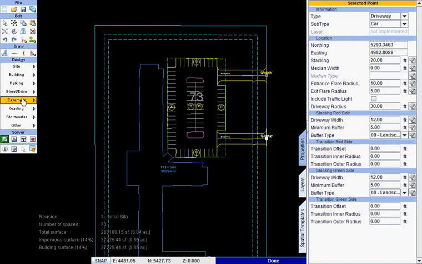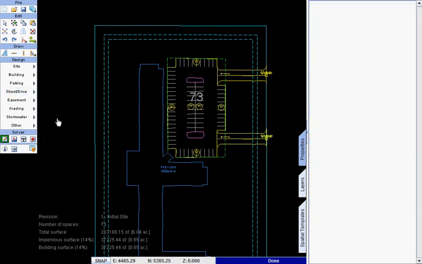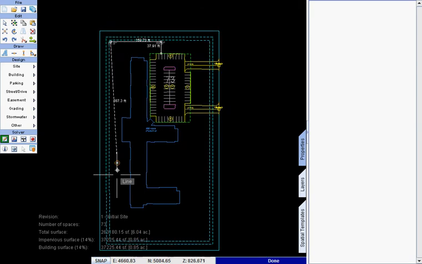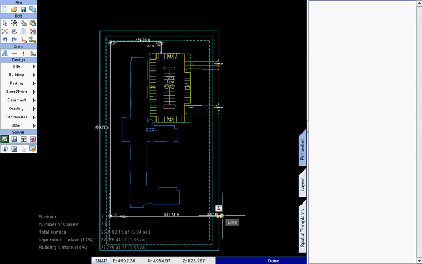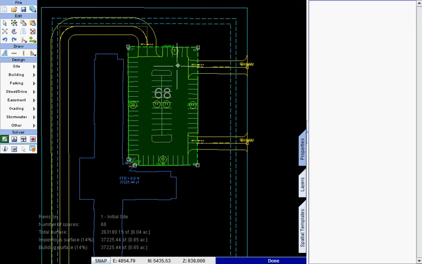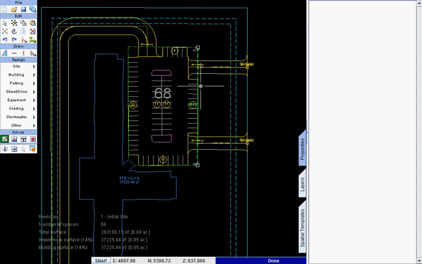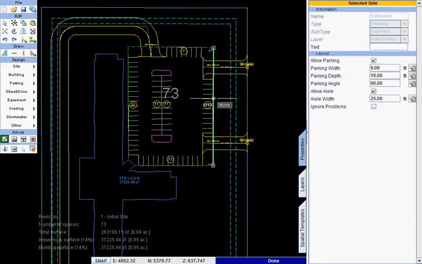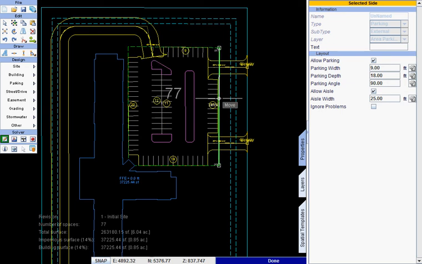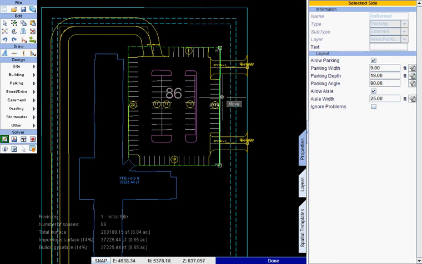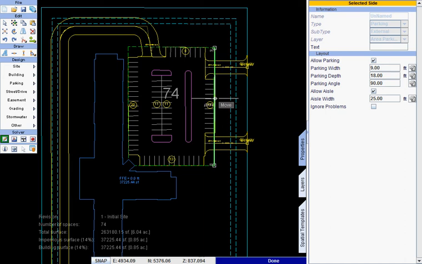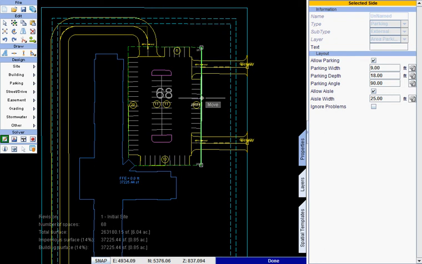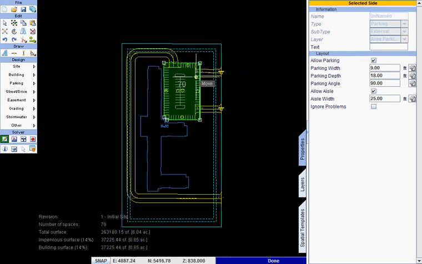And I'm going to draw in, excuse me, a fire lane. Most projects like this require a fire lane for access around the entire building, and you can see the software draws that in and automatically updates this parking lot. And I said I was shooting for 75 spaces, so I can update this parking field over here, and the software is automatically changing these driveways and the parking field to match. So I'm going to leave it here at, let's say, 70, and I'm going to continue on with the site plan.